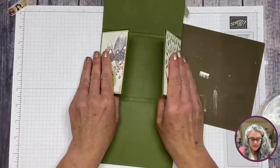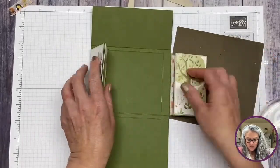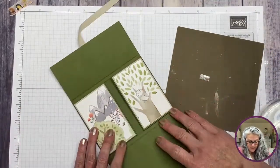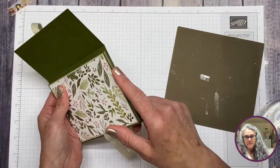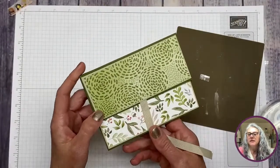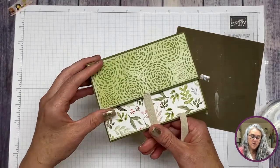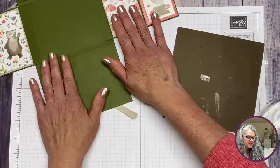Okay, so this is how it's going to look. Uh-oh, that one needs a little bit more loving when it's closed, right? So this is part, and that's what I was telling you guys, that I was concerned about the closing because we still have a little bit to go. And so it's going to be like a little, how do you call it? Like a little book kind of setting. Okay, so that's what we got.